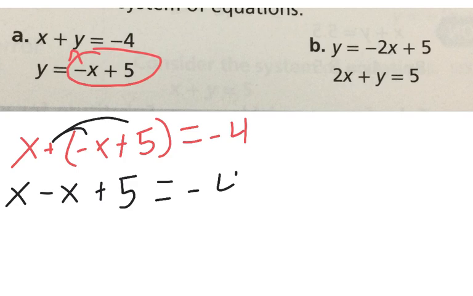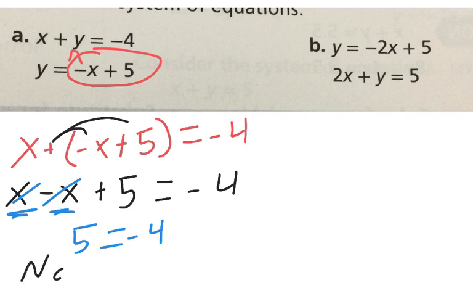5 equals negative 4. Do I have any like terms? I made that a 6 because there's a 1, because it's multiplying. I distributed the x, because 1 minus 1 is 0. So this is 0. So I'm left with 5 equals negative 4, which is a math statement because there's no x's. It's nonsense. No solution.